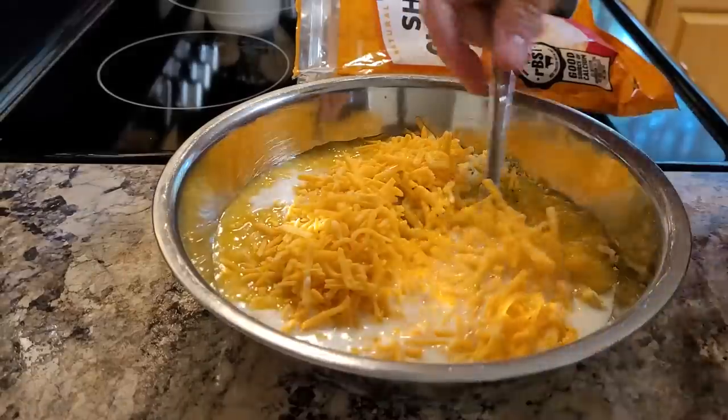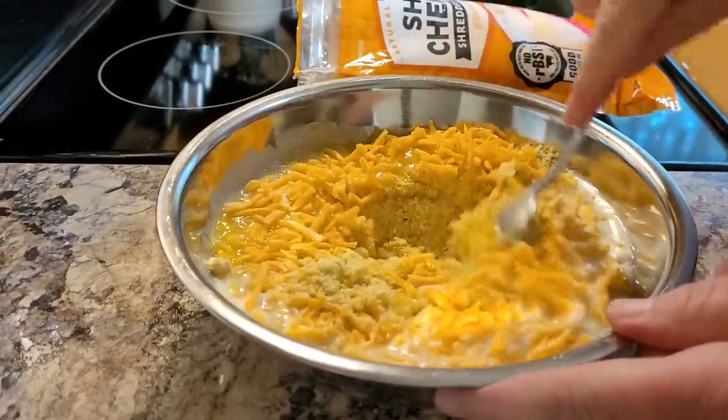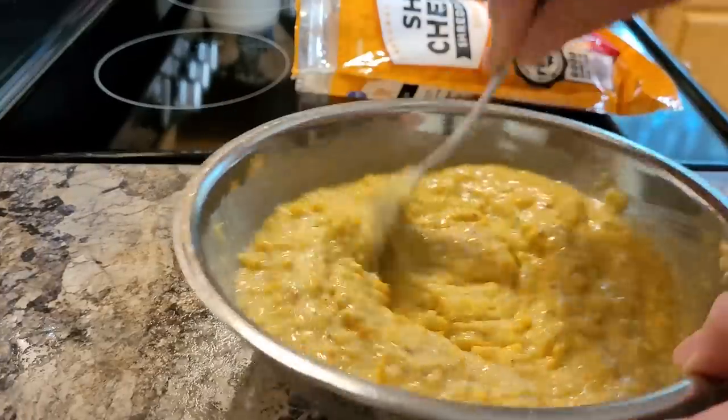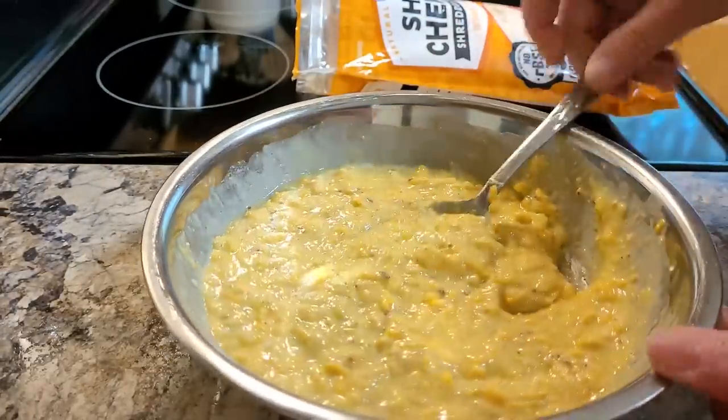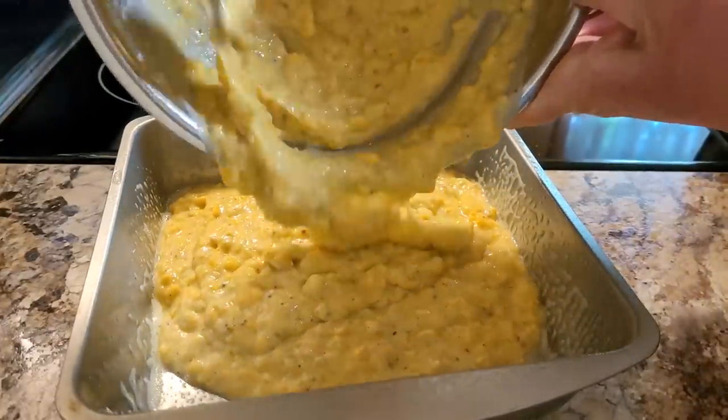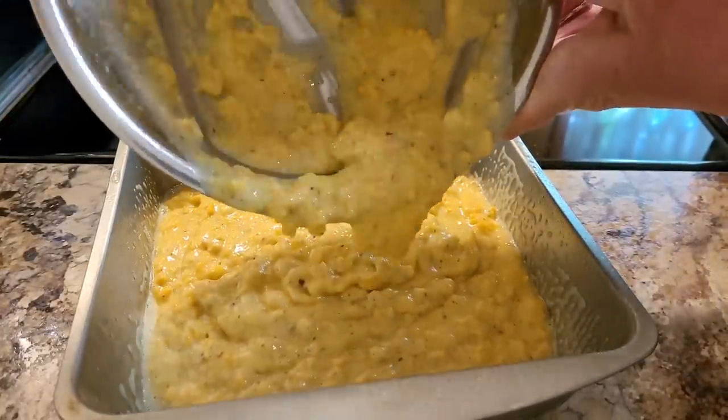That's all. Now, if you want to throw in some jalapenos or any other kind of peppers, seasonings, anything you want, put it in there. Definitely make this your own. But this is how my family likes it. And this is delicious with potato soup.